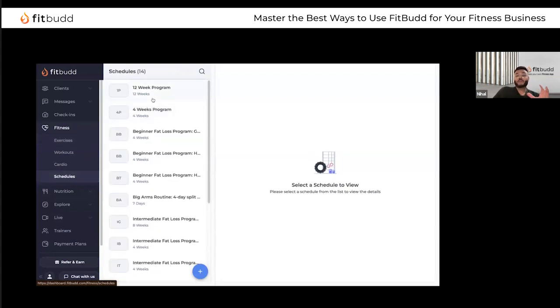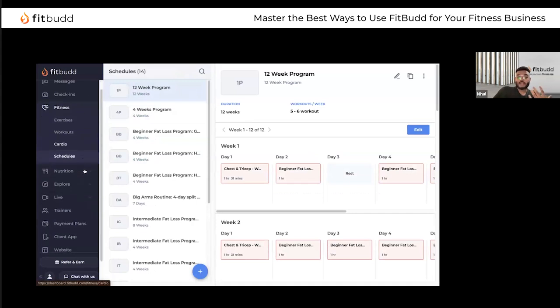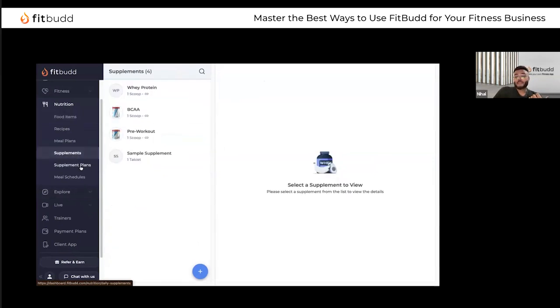If I am selling a 12 weeks payment plan, then I'll be creating a 12 weeks program with the help of this fitness segment. Same goes with nutrition. If my interest lies in nutrition, I am providing meal plans to clients, customized food-based meal plans curated for them. I'll make sure that I'll be creating it from the nutrition library.